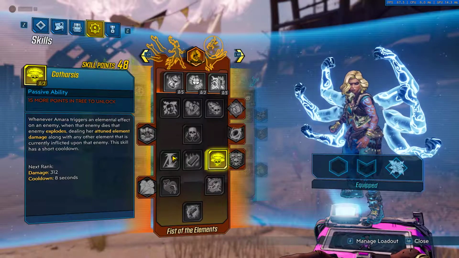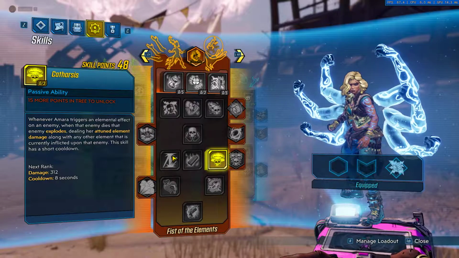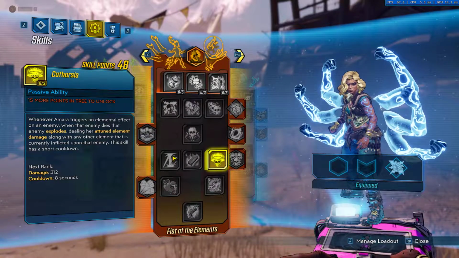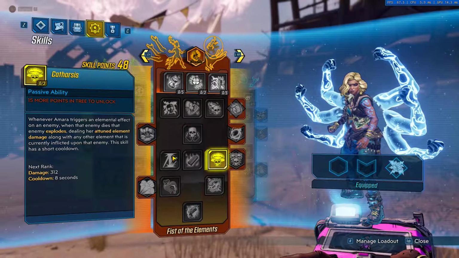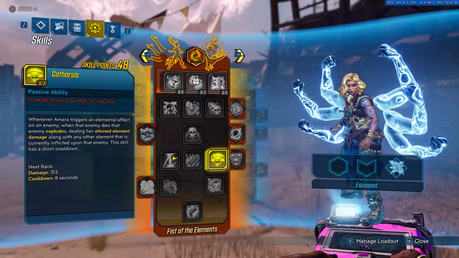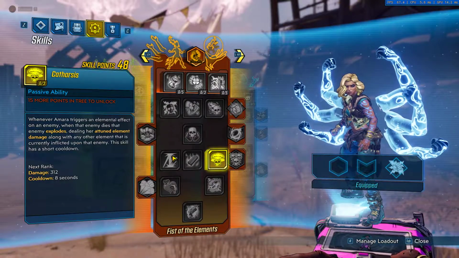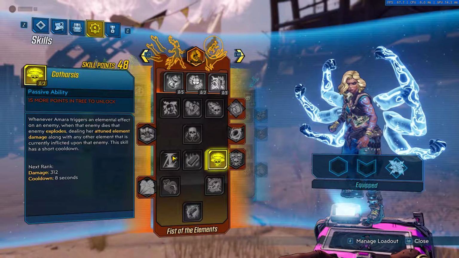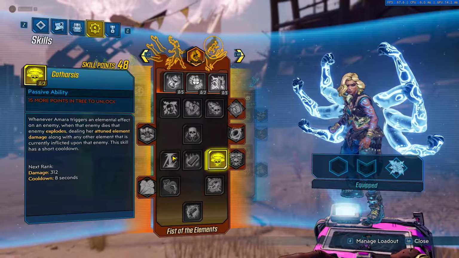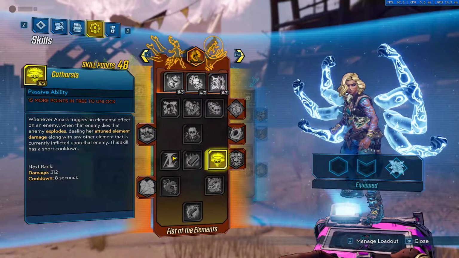When Amara triggers any status element on an enemy, they are basically doomed to explode when they die. They explode for whatever her attuned element damage is, so fire, shock, or whatever, along with any other element that is currently inflicted upon that enemy, so any statuses that are on them. So if you have conflux, you're going to be able to proc all the statuses, and they'll explode one time for each of those. This skill has a short cooldown.